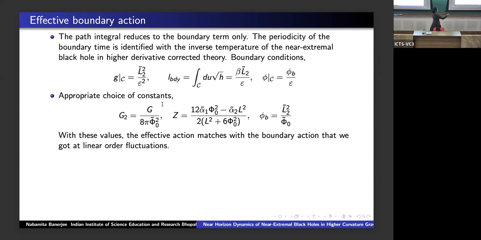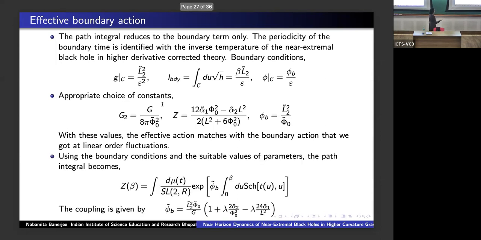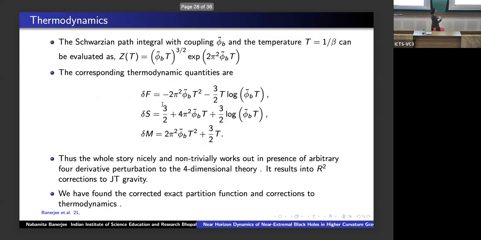Another thing that I said for this phi, I think this should be phi tilde. I'm sorry. So this phi tilde is this. Okay, so phi tilde B is nothing but this guy, but now both of them are corrected, and hence this is also correct. So this is what one finally gets. The whole nice thing is one again gets back the Schwarzian, and hence the partition function computation is possible. The partition function just becomes this. And here T is the full corrected temperature, then one has to compute and take properly. And then the corrections finally come like this.